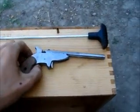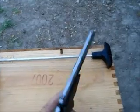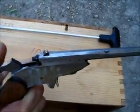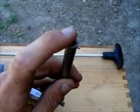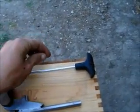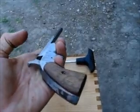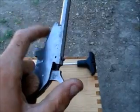Okay, so this is what I've been working on. It's a 22 caliber, single shot, kind of a parlor pistol. You load it by pouring a charge of 4 grains of black powder down the muzzle, and I'm just using a 22 long rifle casing for that. That's a good enough measure. If I lose it, I'm not going to cry. 22 LR brass is pretty much free, just go to any shooting range.